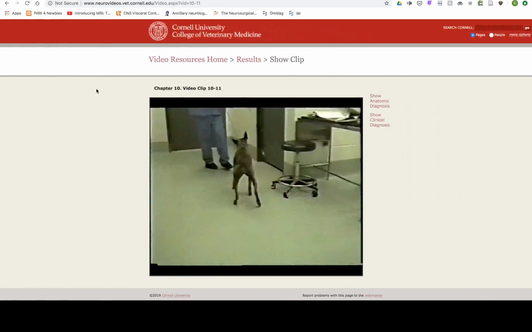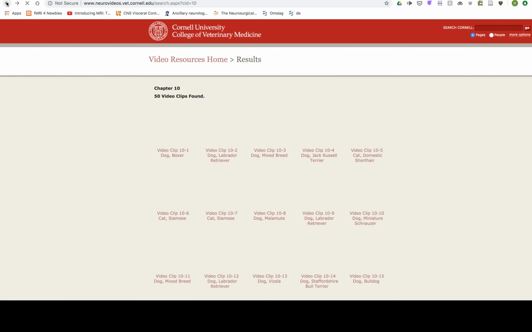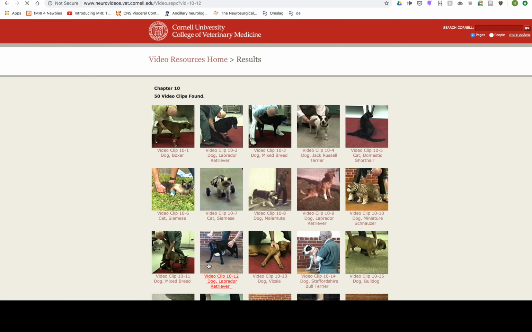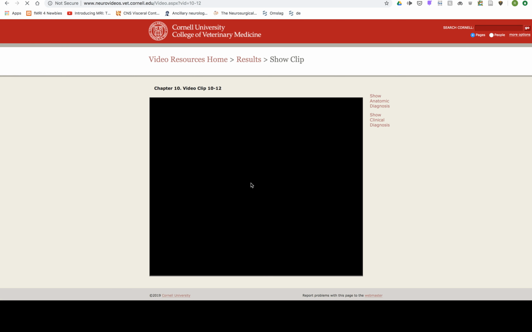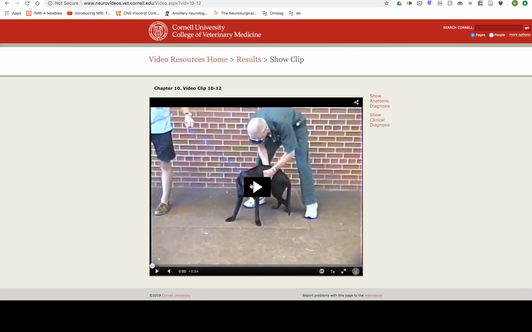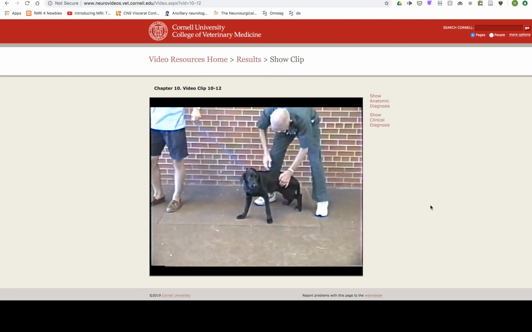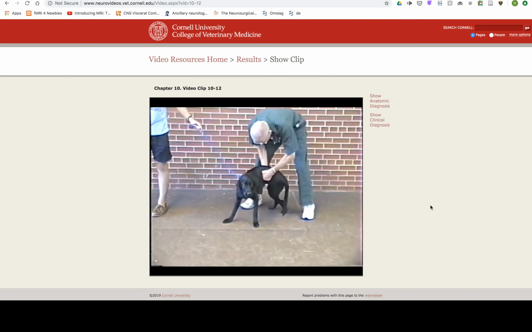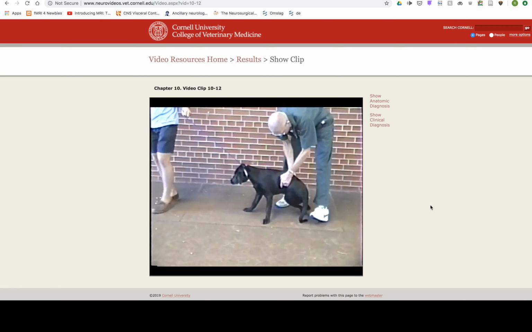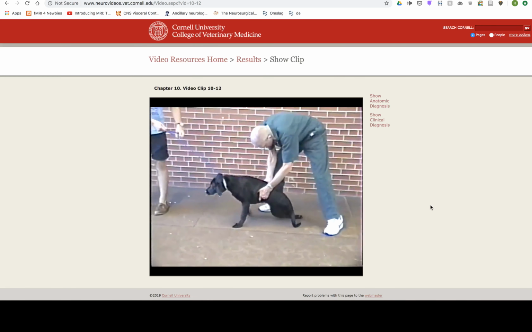Case example 10-5. Signalment: 5-month-old male Labrador Retriever, Cassidy. Chief complaint: inability to walk normally with the pelvic limbs. History: about 4 weeks before examination at Cornell University, this dog was on a camping trip in the Adirondacks when the owners first noticed that Cassidy occasionally stumbled with his left pelvic limb. Within the next week, he was also stumbling with the right pelvic limb. This pelvic limb dysfunction slowly progressed until the time of this examination.